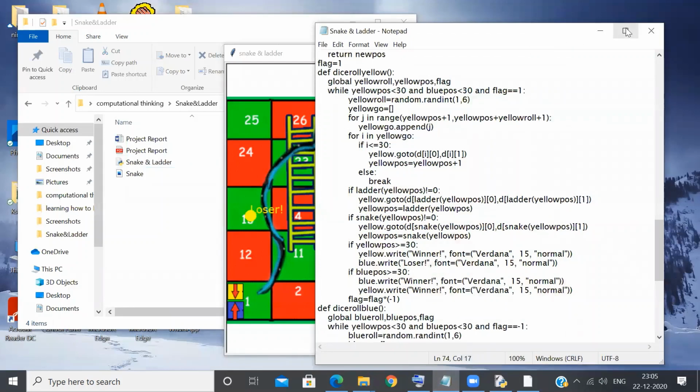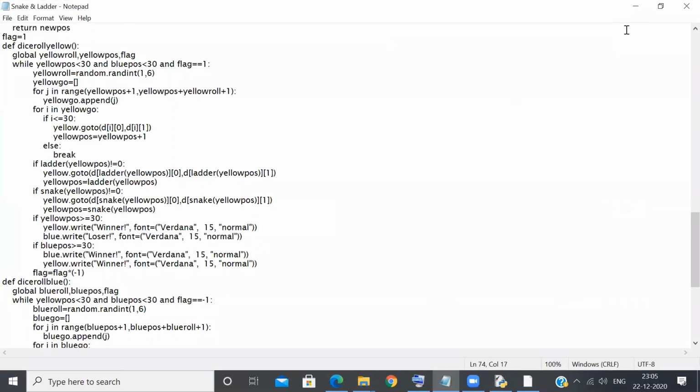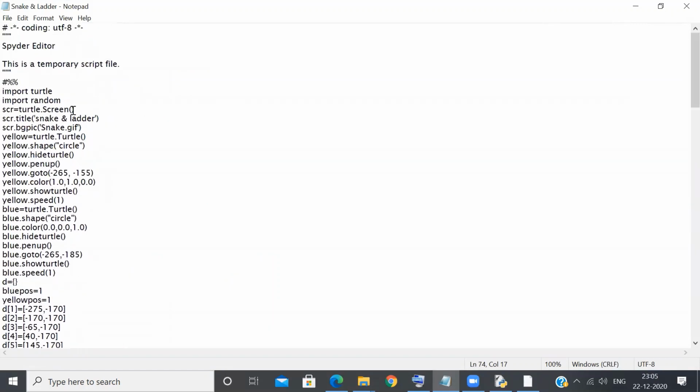Here's the code to set the turtle's background screen image as snake.gif, and it's extremely important to keep the path of both the files the same, otherwise we would not be able to see the desired output on the screen.